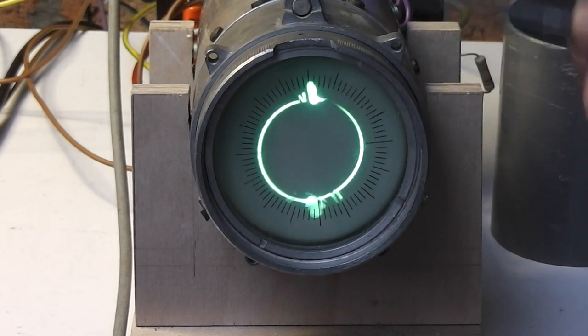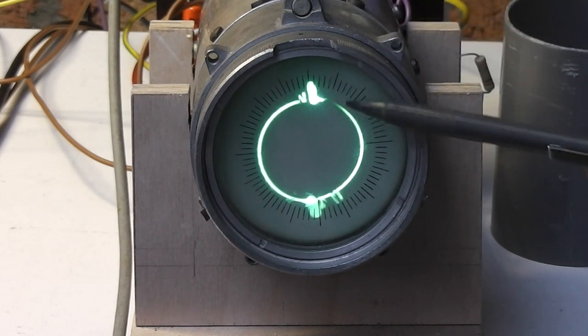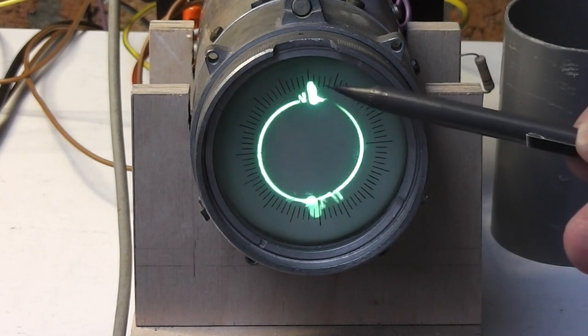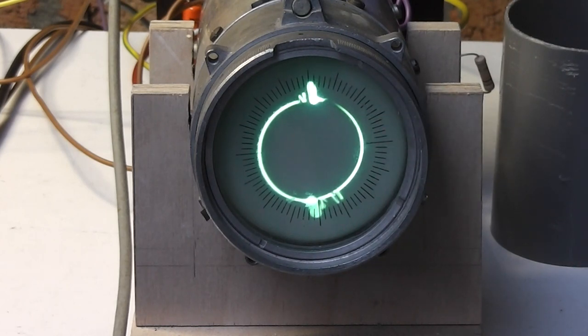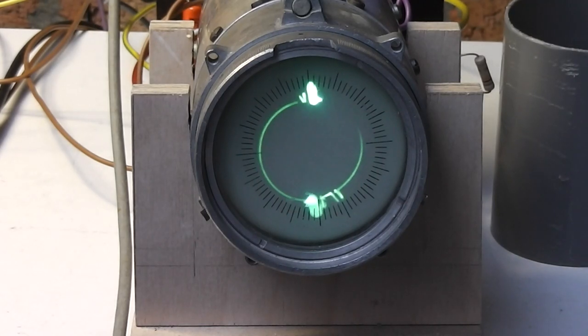There is something, one of the capacitors in the circuitry is suppressing that this is being painted. Can you, Hans, a little bit reduce the density of the Lissajous? Yeah, okay, this is fine.